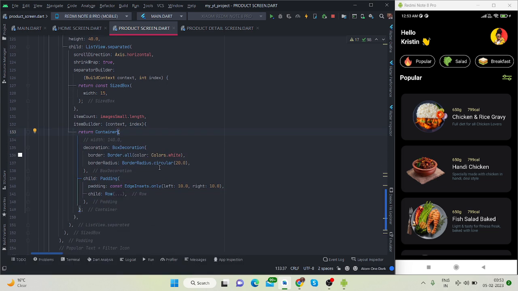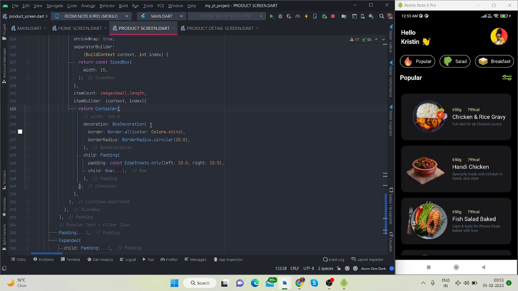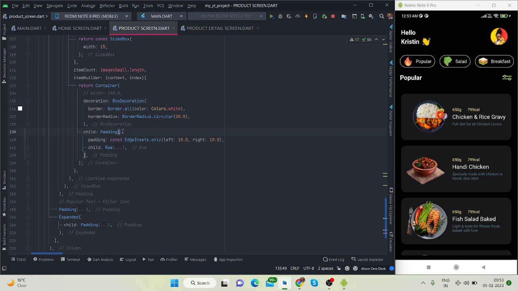And inside this is a container, and I have given a round shape to this container with a white border. And again there is padding of 10 left and 10 right for this icon and this text.